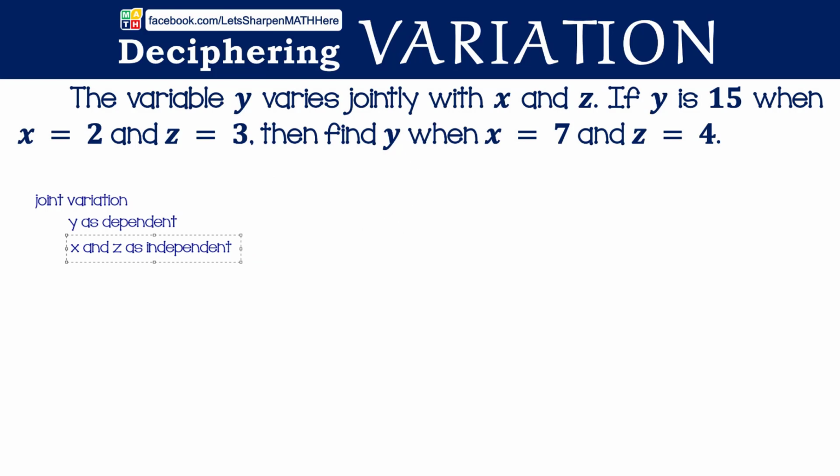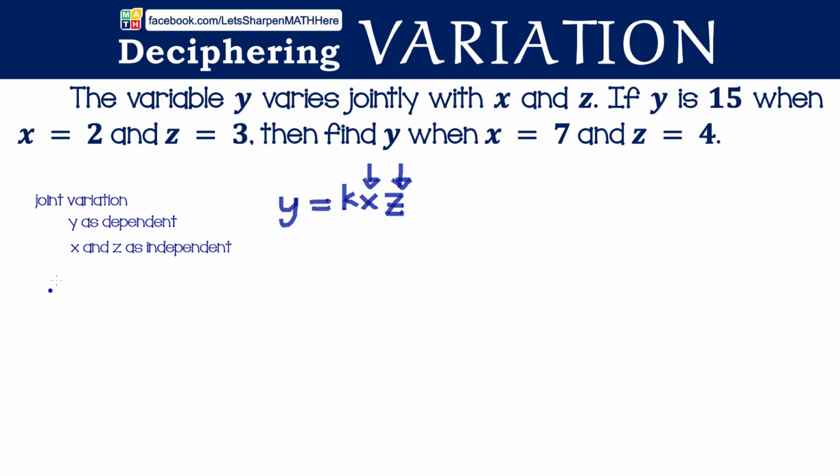Before we could solve, we need to properly identify the correct formula that will represent the problem. And since this is a joint variation and you already have the variables, here our formula is y is equal to k, x, and then z. Notice that this is again an extended form of direct variation with two different variables now becoming our independent variables affecting the dependent variable y. k is your constant of variation or constant of proportionality. We will be solving for that first before we could solve what is unknown.